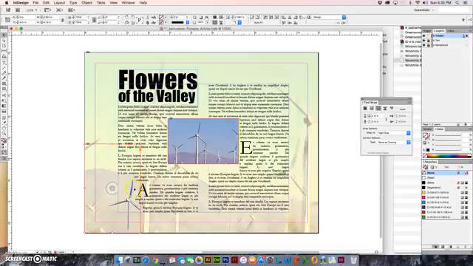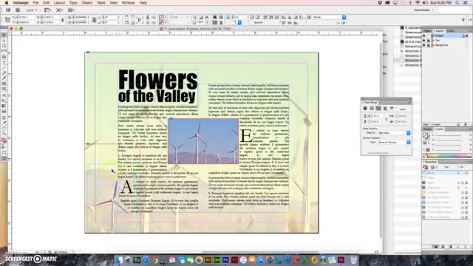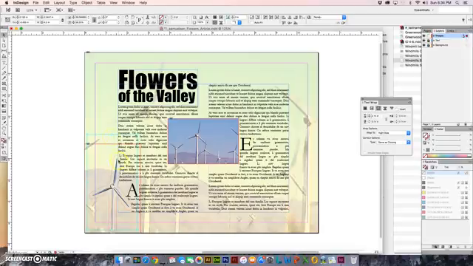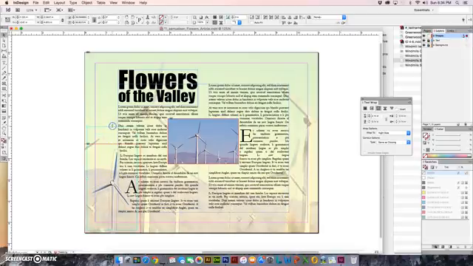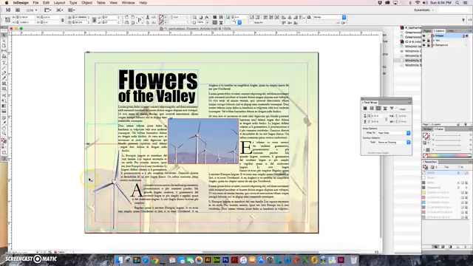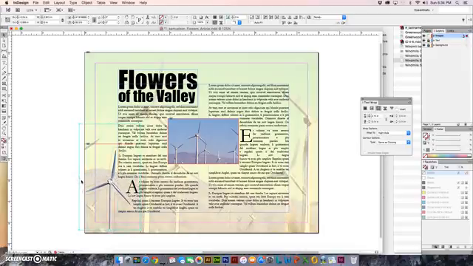And as I double click, I want this top blade of the windmill to go pretty much up the left edge of the column, and I am resizing this, not how I would normally have you by holding Shift.